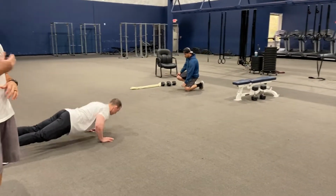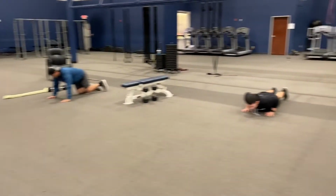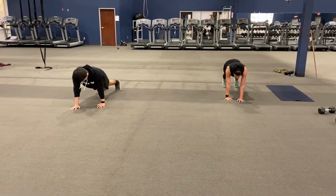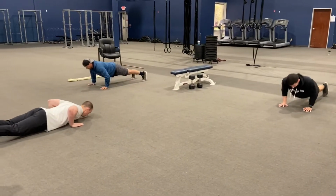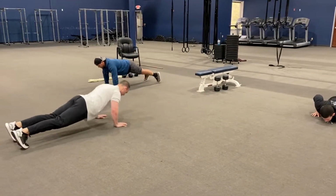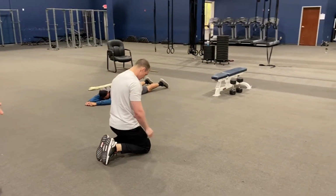If you can't do a push-up because of your shoulder, you can just do the forward moving plank walk like Jenny's doing. Otherwise, it's step-step, push-up, step-step, push-up. 10 seconds left. Should be able to get about 10 of these in 20 seconds. 5 seconds. 3, 2, 1, relax. One down, 5 to go.